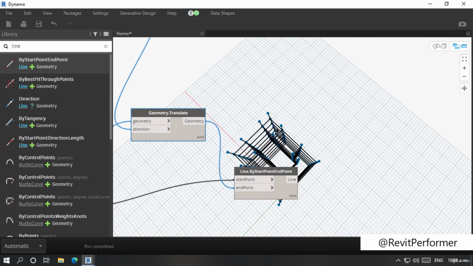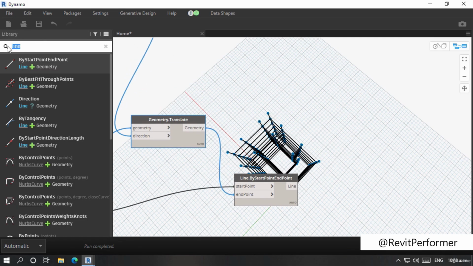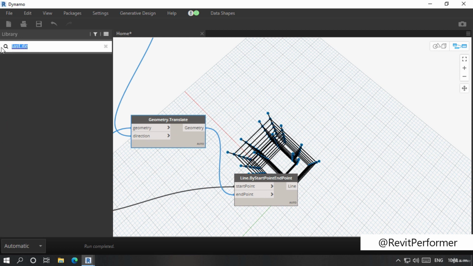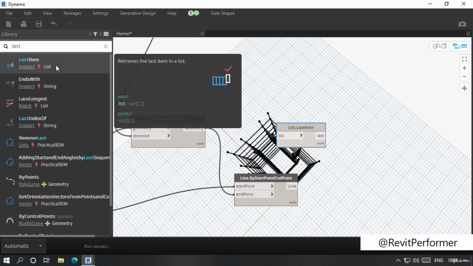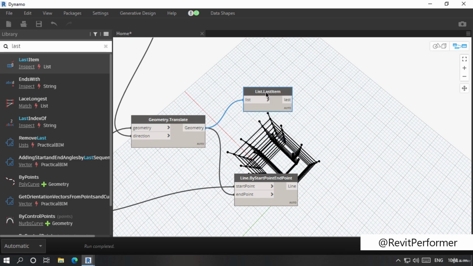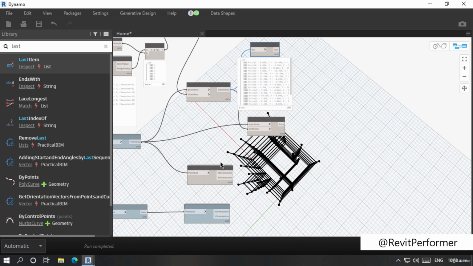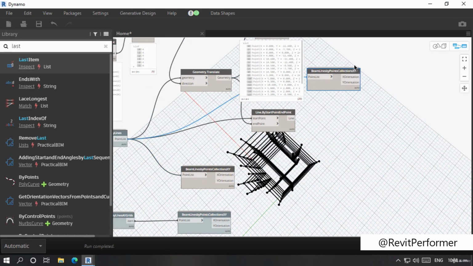Then, if we're missing the roof, you can go for a last item, which is the last setting of the geometry we're using. And with that, we're gonna still use the beams from connector like that.